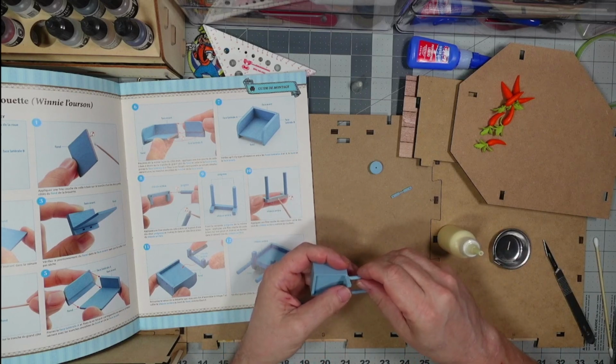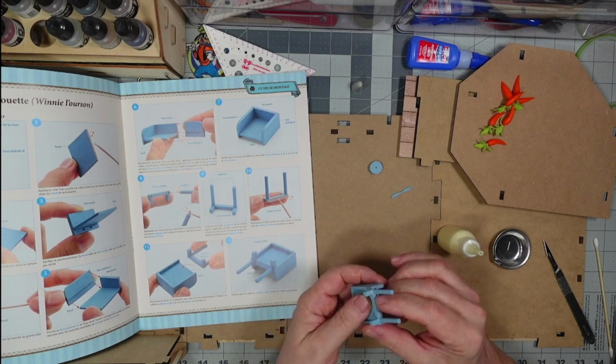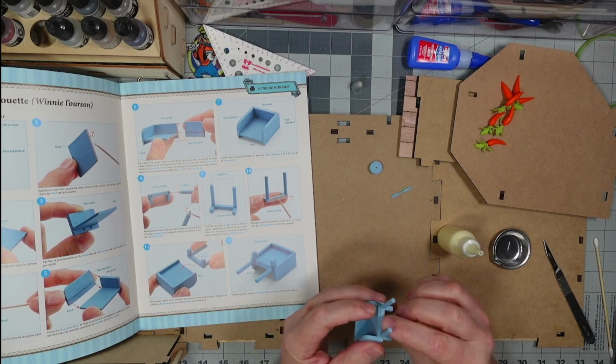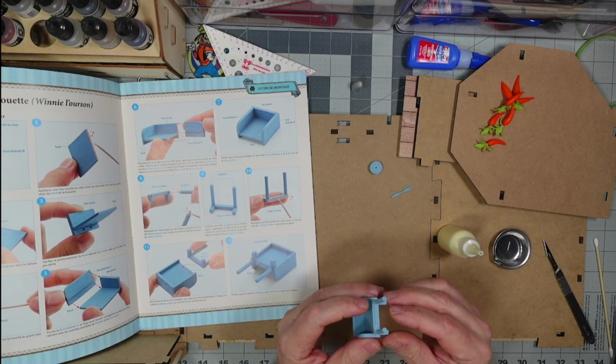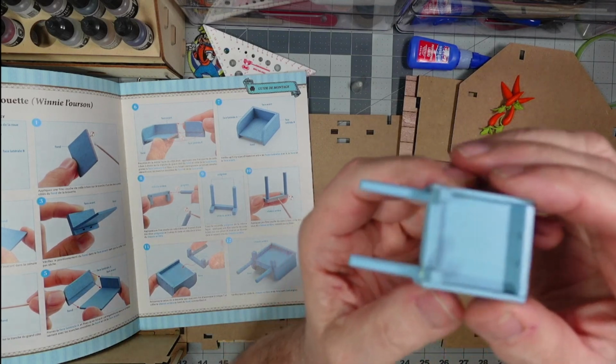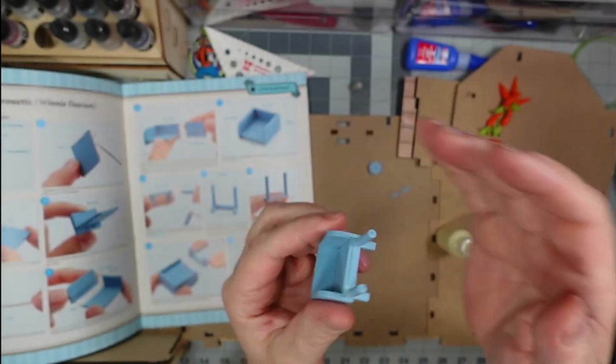And it's going to push in place here between the two sides. Let's see if we can get it in here straight. It sits in there just like that. There we go. Better focusing.